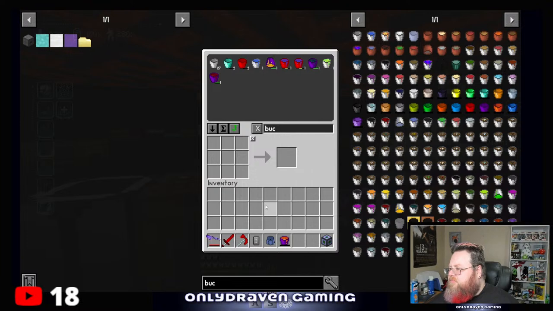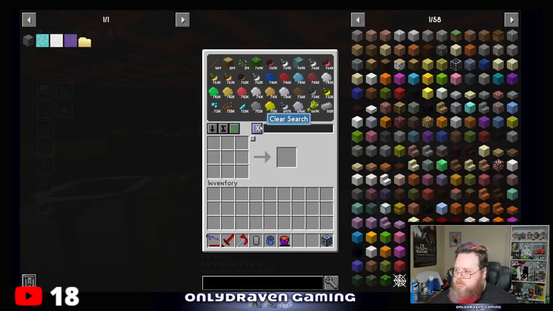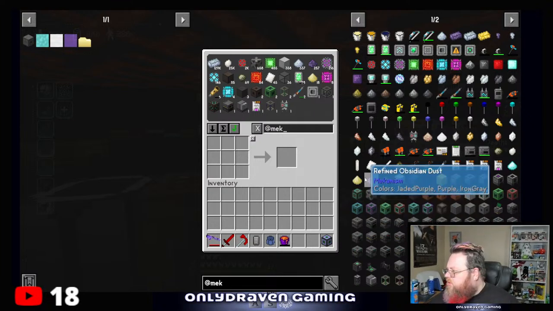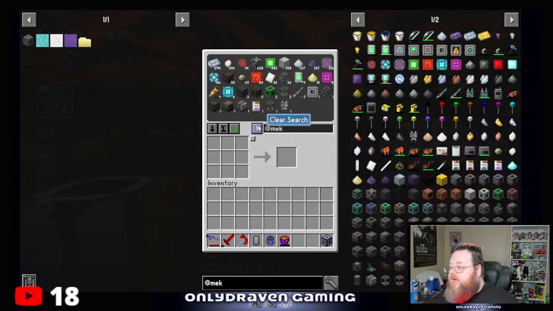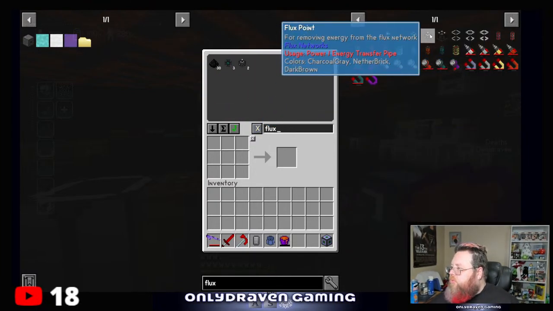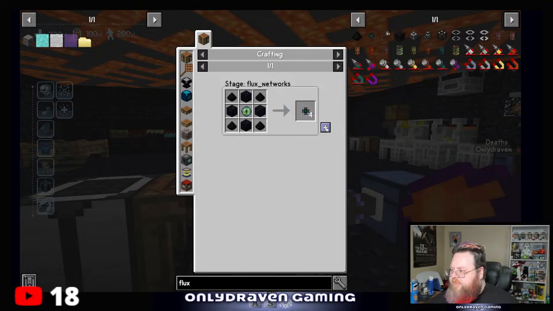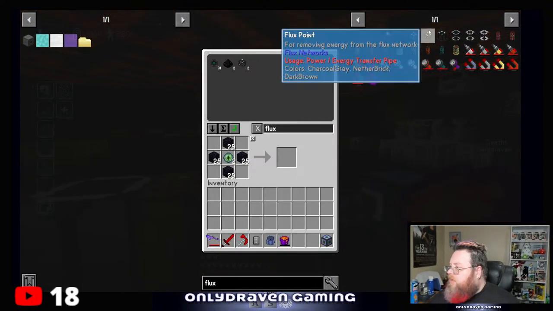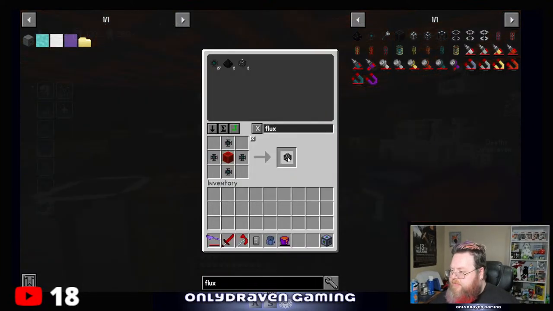What was I making? Pumps. No, I made pumps. What in the world was I making that I needed obsidian for? Flux. Aha, it was flux. I remember now. Having a day. There we go. Now I ran out of something else. That's fine. All right. And now I can do this.